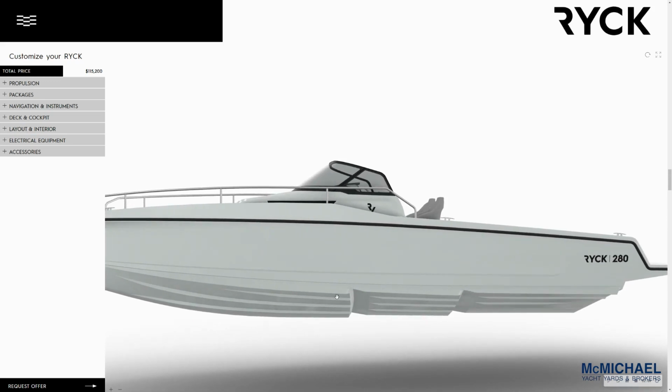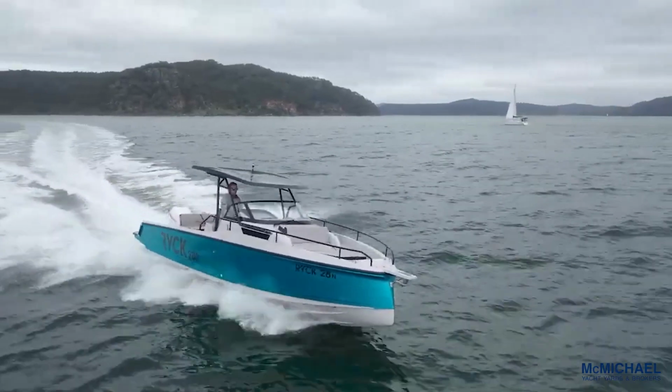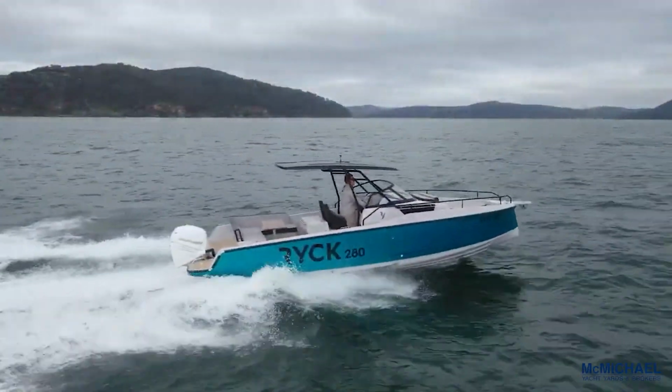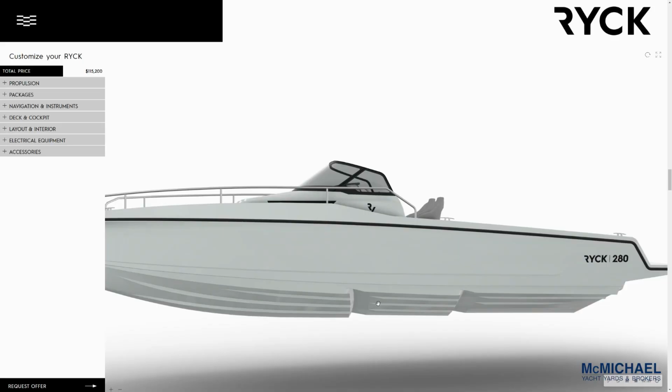So here you'll notice that this is a stepped hull. Now generally the reason for stepping a hull is to reduce drag, and what you're doing is introducing air, and that reduces drag. And with these two, you're going to get a ride that is going to be faster than a traditional hull design. Now the way that Hanse has approached this is a little different. A lot of times the step will come and interrupt the chine. Luckily on this particular design, it does not. And what that means is you're going to have more stability in a turn. And that's pretty evident when you ride the 280.